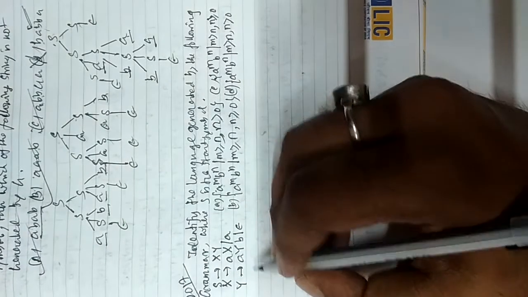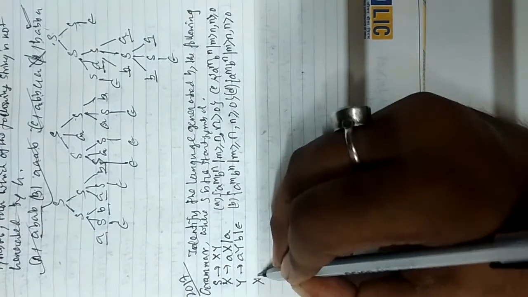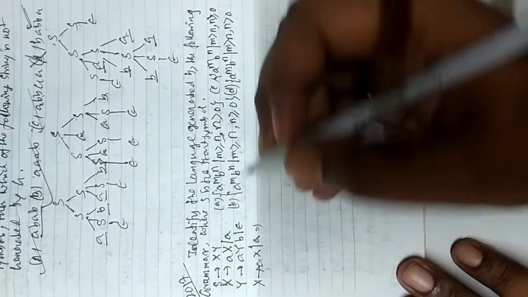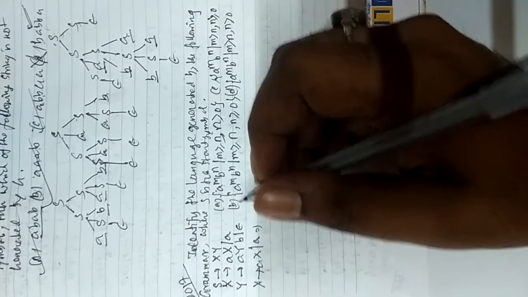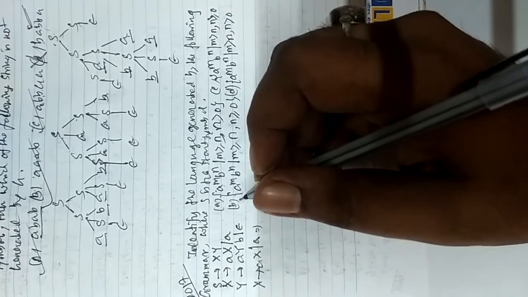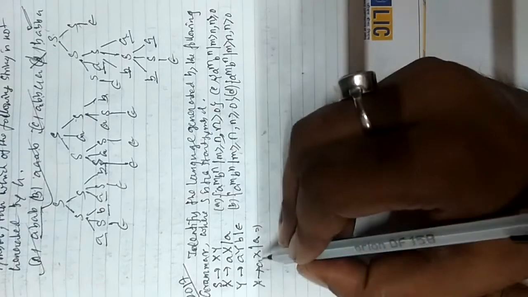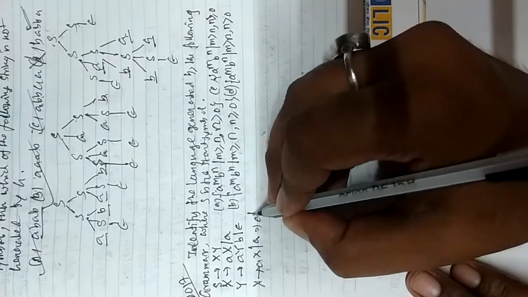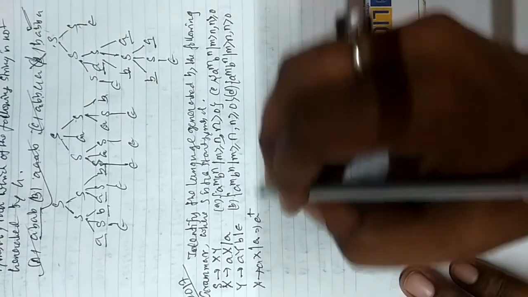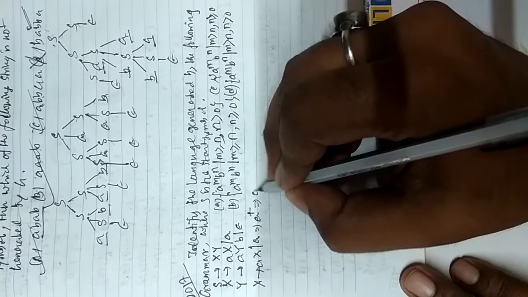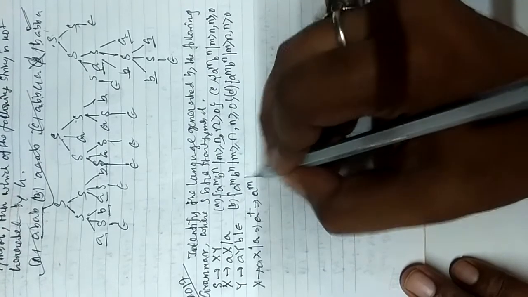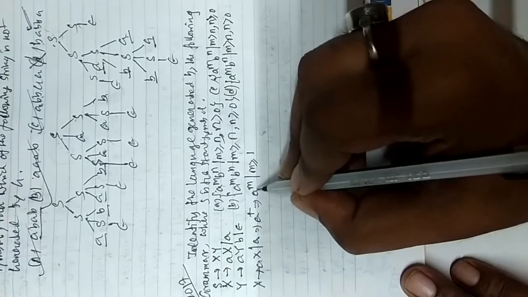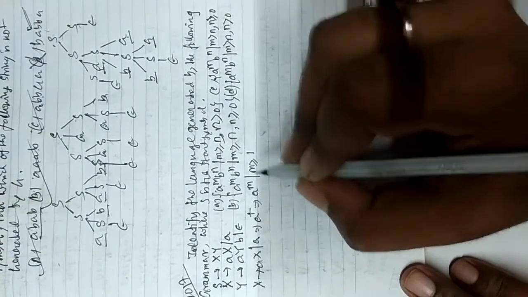Okay. So let us take this one, X to AX or a. What can you generate with this? Whatever you generate, there will be at least one a. So n number of a's, which you can represent as a plus. It can be written as a to the power m, where m is greater than or equal to 1, because at least one a will be there. So you have to keep this in mind.